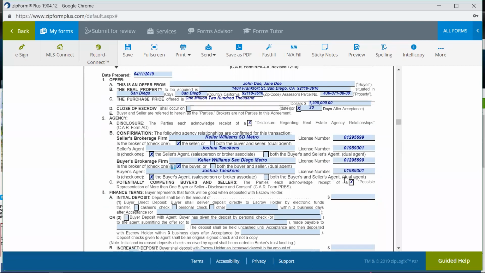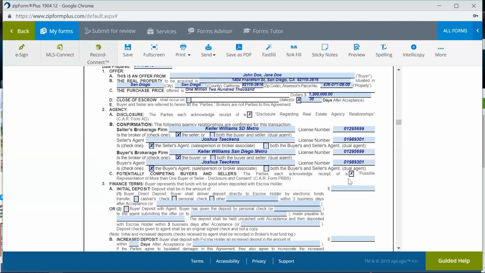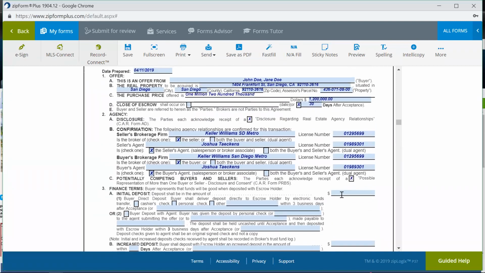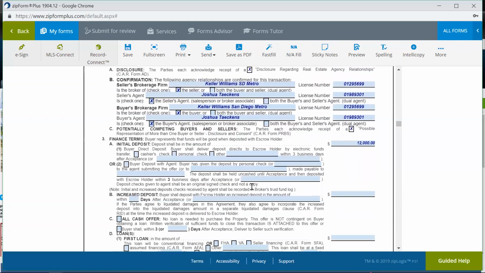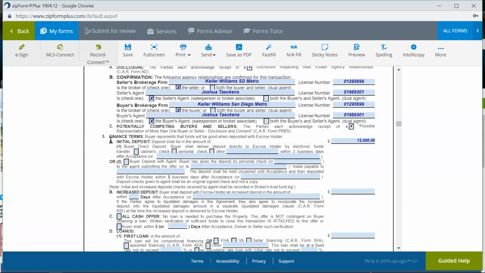Next, let's say for this one, my buyer is only comfortable with 1% of the listing amount, $12,000. This is where we put in the earnest money deposit at paragraph 3A1. From there, with the earnest money deposit, by default, the residential purchase agreement states that it's going to be by electronic fund transfer, so electric wire.